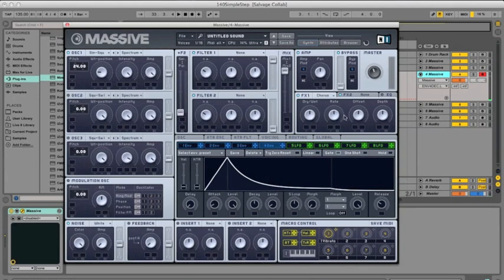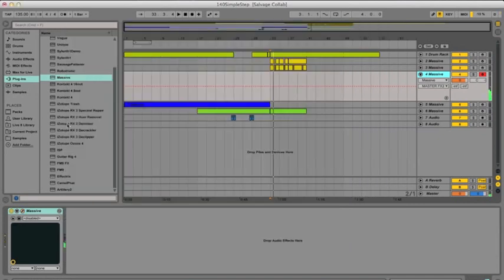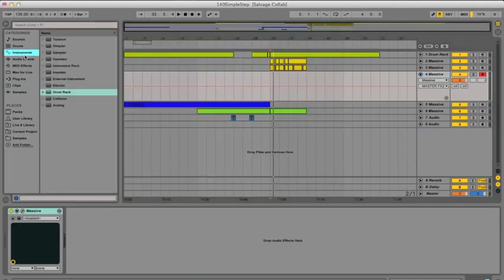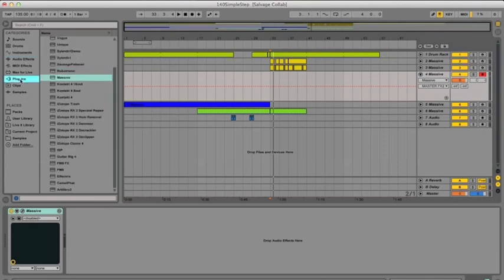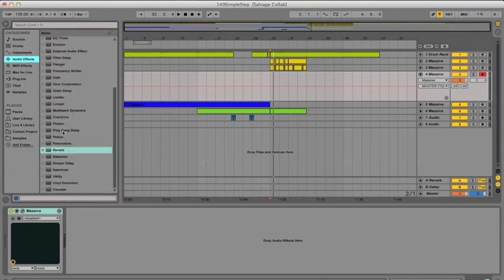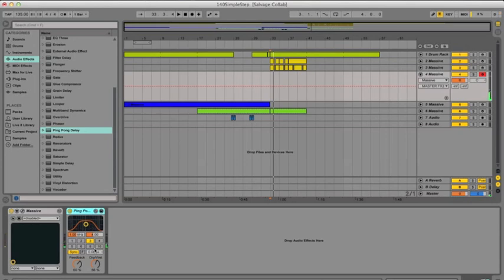And also I've got a little bell kind of pluck sound. Turned the rate down a bit on the chorus. And then of course reverb. Turning the size up because I'm using small reverb this time. And so that's an okay little pluck, and I'm going to use audio effects from Ableton, the ping pong delay, which is really nice.